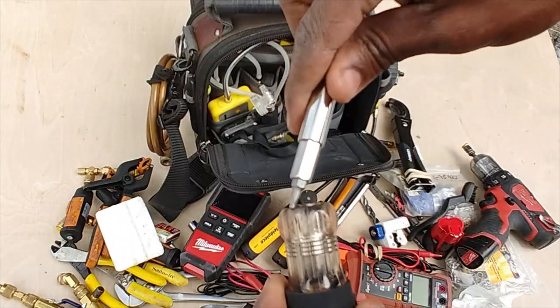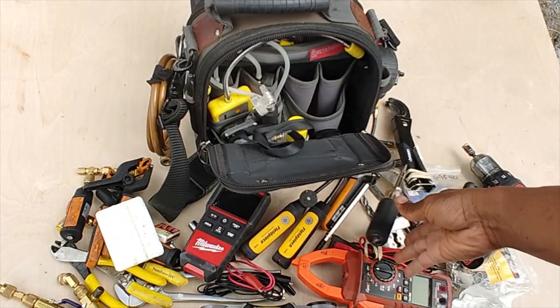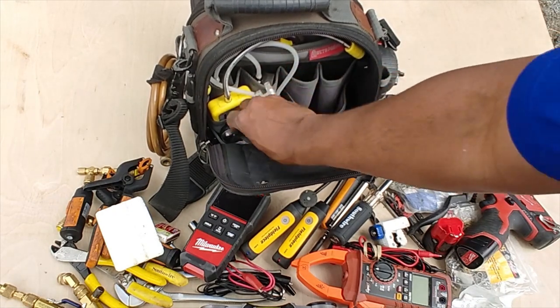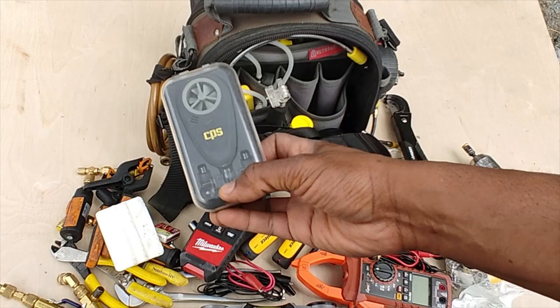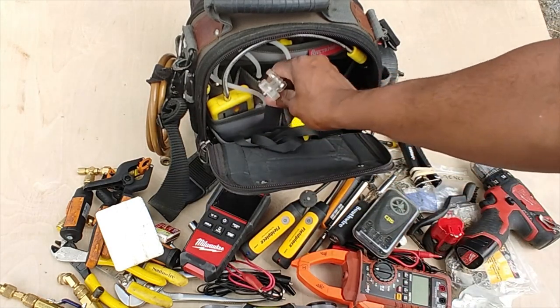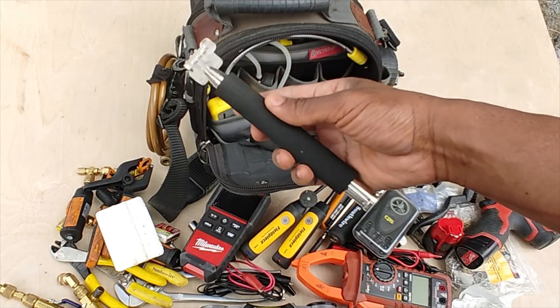fill your bag properly. My bag, man, I need to weigh it, but I know it weighs at least 50 pounds. That's the Tech MC bag, but I've got another bag on my hip, my Vito Pro Pack, a little hip pouch bag. I've got a video on that if you want to check it out. I've got literally everything I would probably ever need to work on a system, not to repair everything, but to do a full diagnostic on a system for the most part. And that saves you from having to go back and forth to the truck so many times. Believe it or not, that adds up over time.